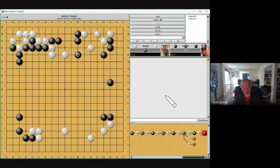So I'm attacking black. I'm okay. Black is not. In summary, black's out really strong now. I can't possibly attack black severely in this one move. So what now?